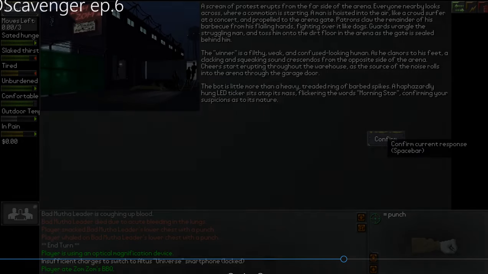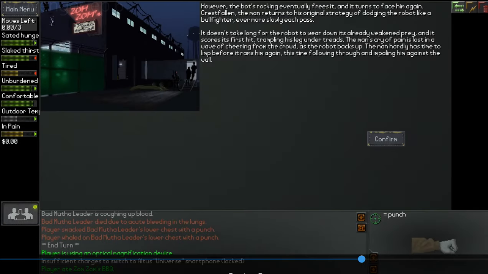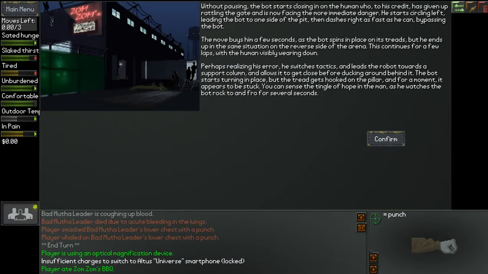Okay, we'll continue now. Without pausing, the bot starts closing in on the human, who, to his credit, has given up rattling the gate and is now facing the more immediate danger. He starts circling left, leading the bot to one side of the pit, then dashes right as fast as he can, bypassing the bot. The move buys him a few seconds as the bot spins in place on its threads, but he ends up in the same situation on the reverse side of the arena. This continues for a few laps, with the human visibly wearing down.